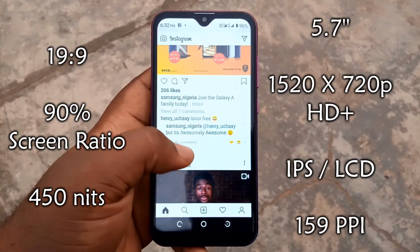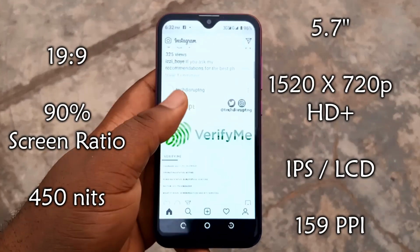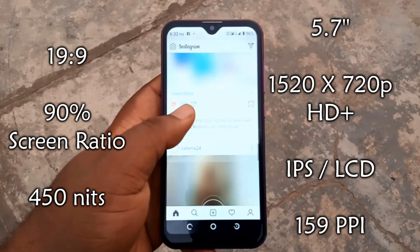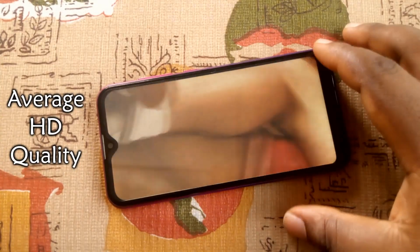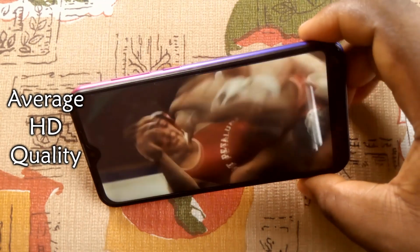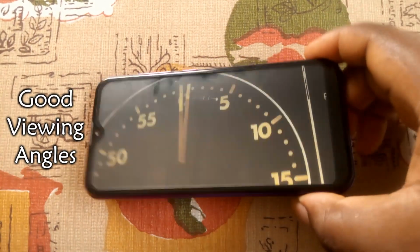This is a 5.7-inch 720p HD+ IPS LCD display, but with a low PPI of 159. And so, this is not the best HD display quality out there, but it has good viewing angles and still looks good for the price.